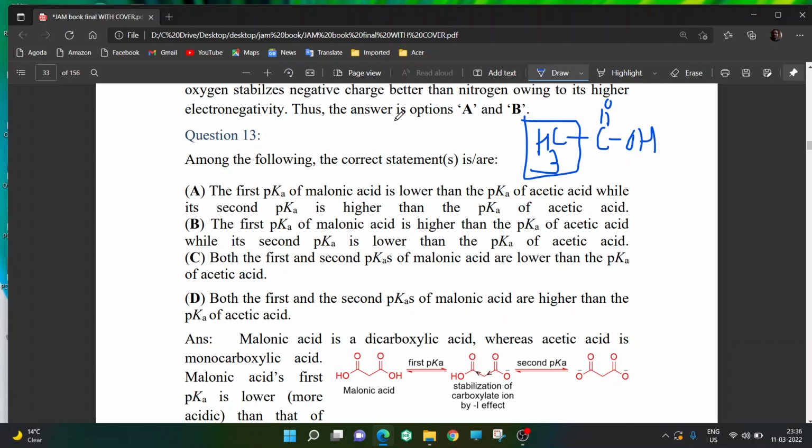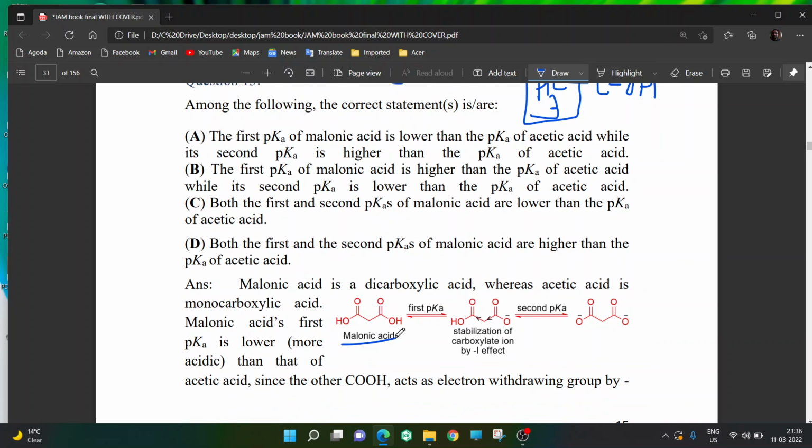So let's make it. C double bond O, C double bond O, I would have drawn, let us see here. Yeah, this is malonic acid. So C double bond OOH, CH2, COOH. Now let us find out the pKa. So you understand, the higher the Ka, the lower the pKa. Higher Ka means how acidic it is. If acidity is more, it is easier to remove the proton. So that means Ka will be higher, that means pKa will be smaller.